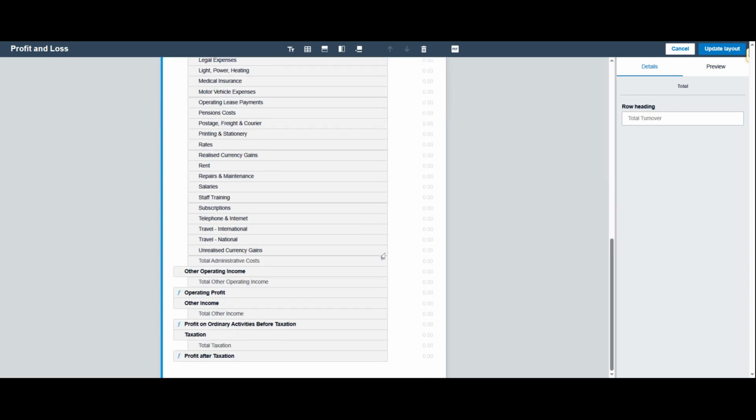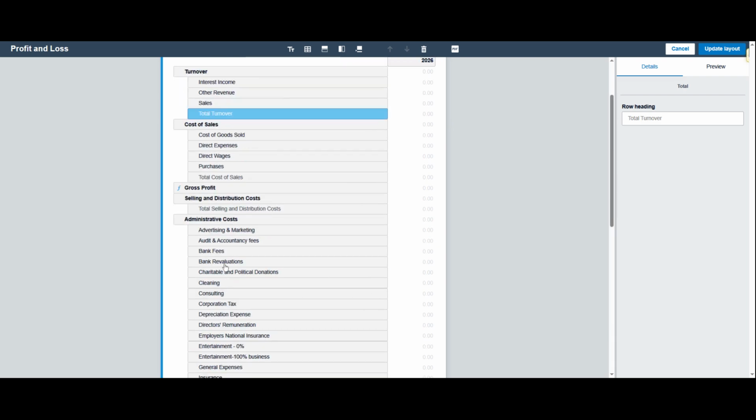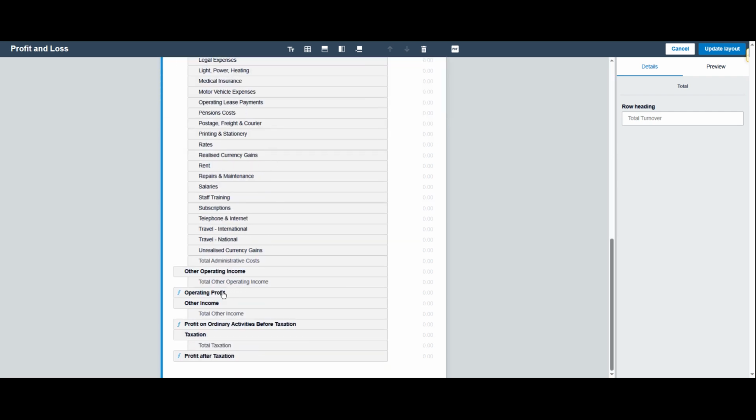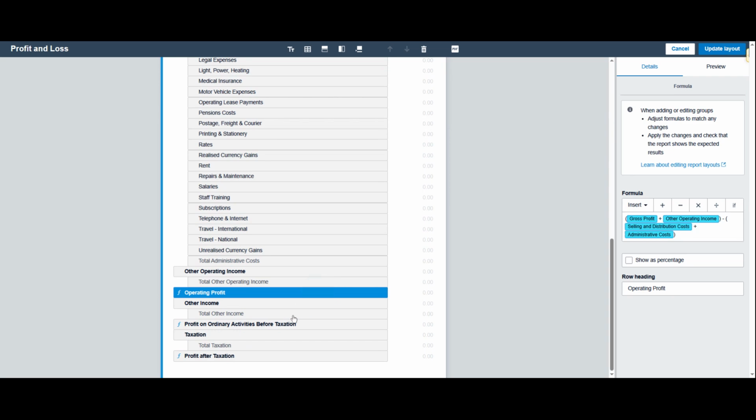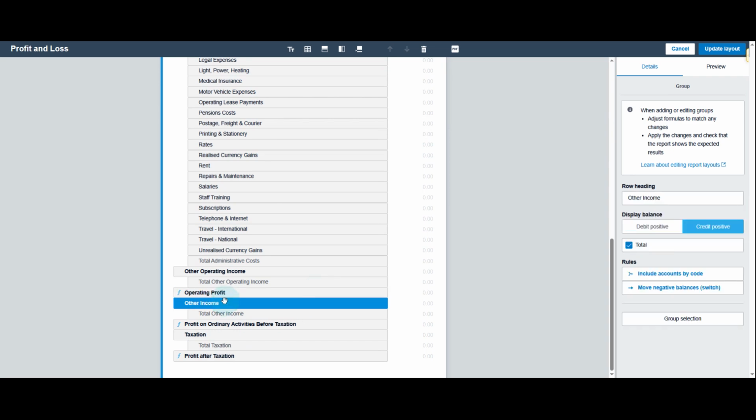When the Layout editor opens, look at the Layout Tree panel. You need to locate a folder called Unmapped. This folder contains accounts that haven't been properly assigned to a reporting category, and this is often what triggers the "something went wrong" error. If accounts are sitting inside Unmapped, Xero can struggle to generate the report correctly.